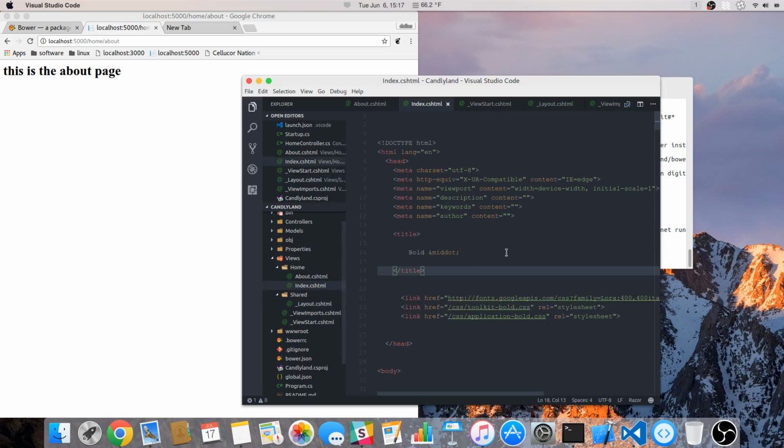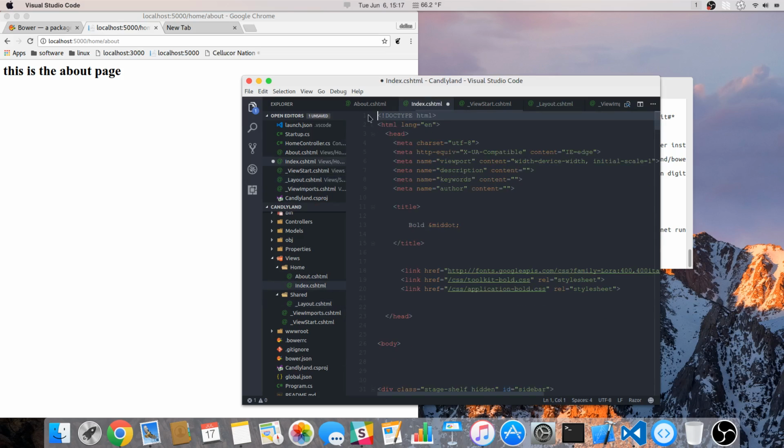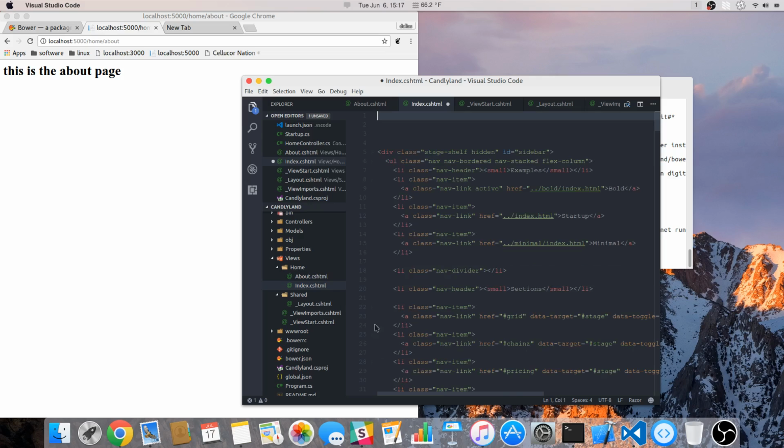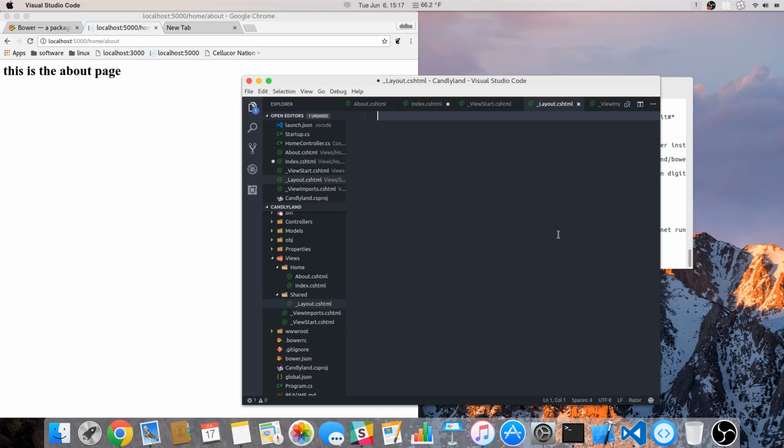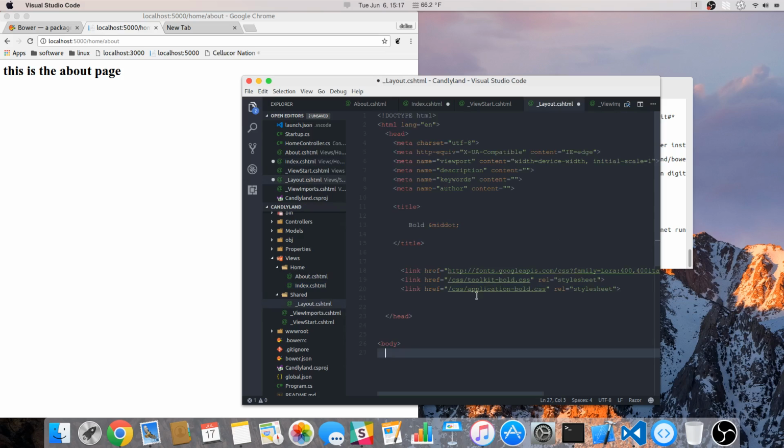Now what I'm going to do is, because I don't want to type this for everything, and every single one of our pages is going to use this, I'm going to copy down to the body. And I'm going to cut, Control X, Command X if you're on a Mac. I'm going to come down here to the layout. I'm just going to paste it in there. And I'm also going to create a div. I'm going to tab over, div. I'm going to use this @RenderBody.